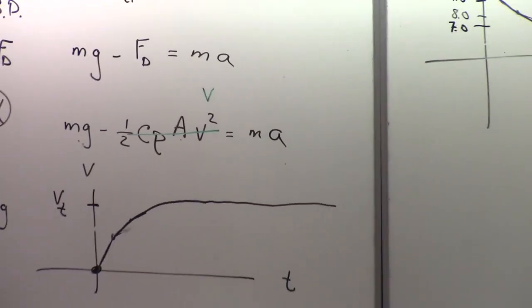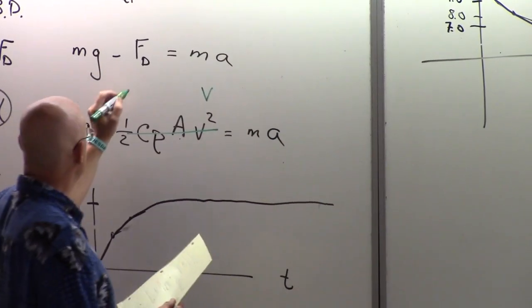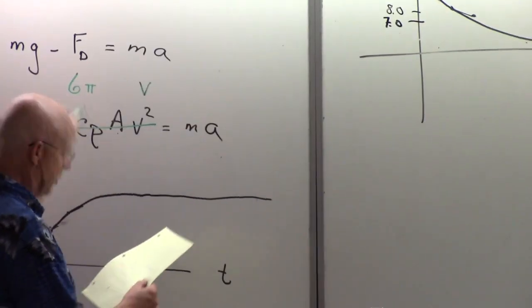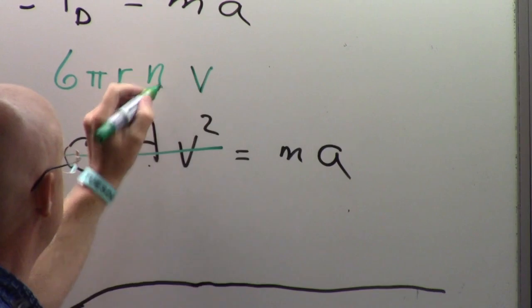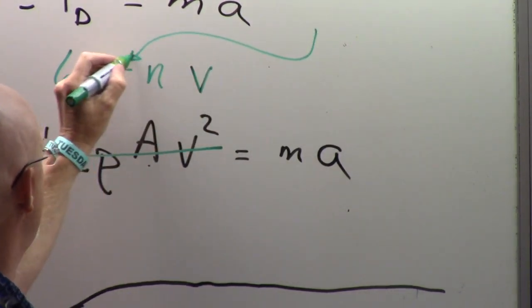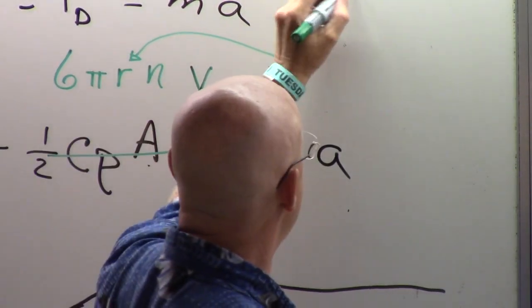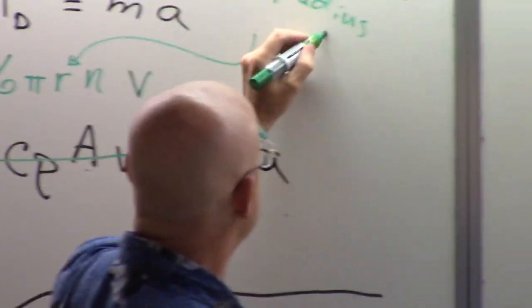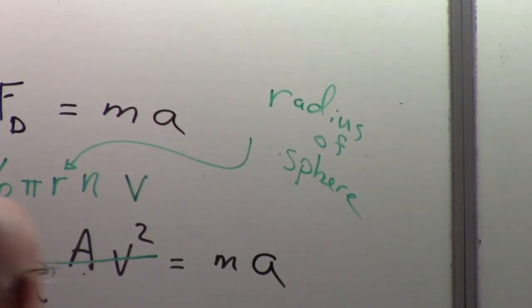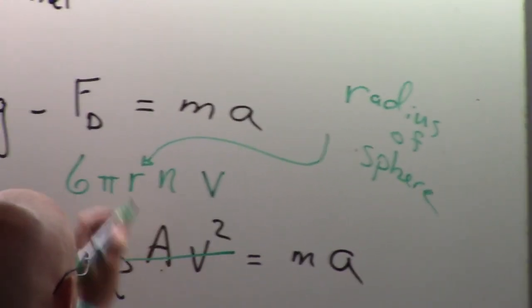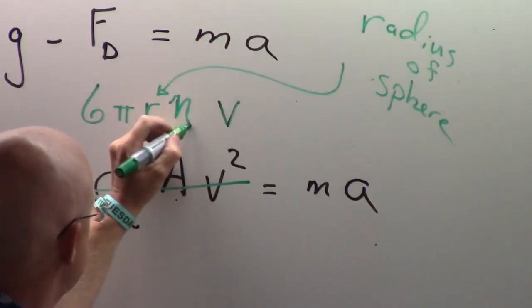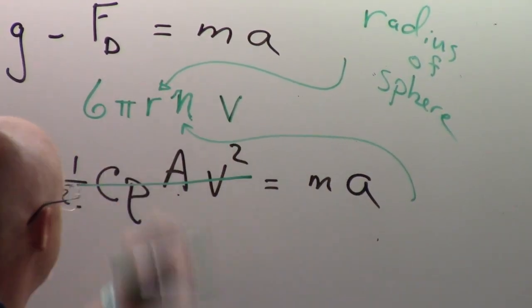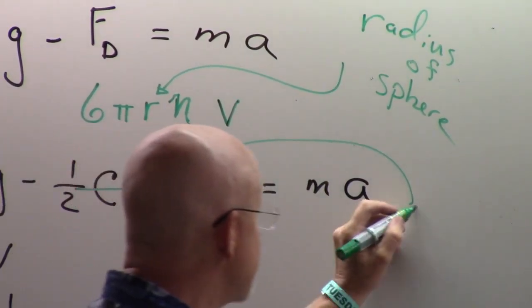And your author gives it to you without proof, and I'm going to do the same thing. I'd say we're doing a kind of deep dive, but not too deep of a dive. If you dropped a sphere, I'm going to point out that the R then is the radius of a sphere. And this Greek letter is supposed to be eta, and it is called the viscosity.